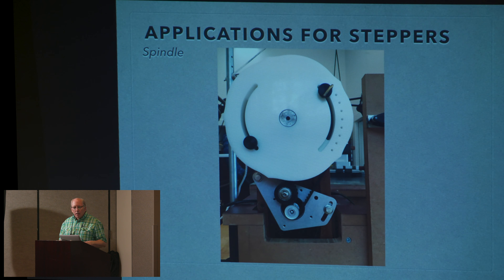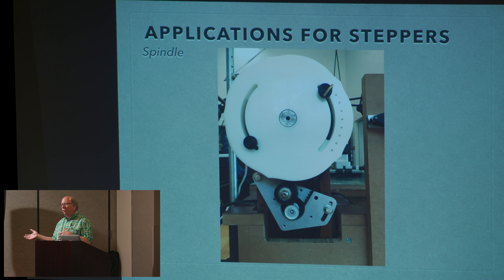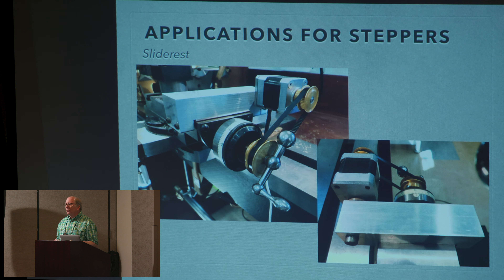The applications for stepper motors — when I first learned about them, I said these are ideal for ornamental turning. Everything we do is slow and/or requires torque at slow speed, which is exactly the opposite of all the motors we've known our whole lives. Stepper motors are ideal to drive the spindle of a Rose engine, outstanding for very slow motion of a slide rest, and although Al did a great job building jillions of gears, you don't want to make gears for a spiral apparatus or reciprocator — you want some mathematical ratio driving two different motors and make the magic happen.